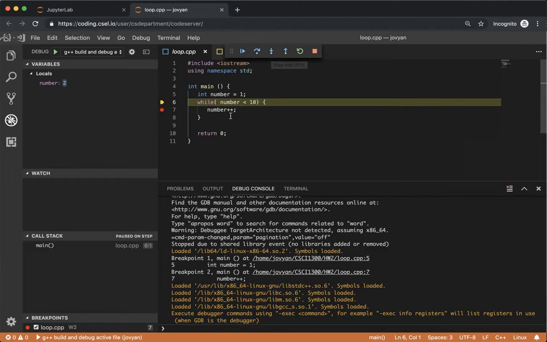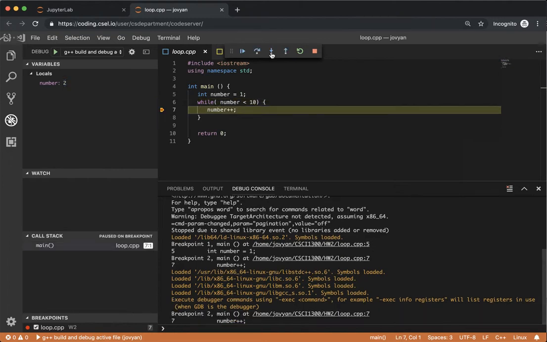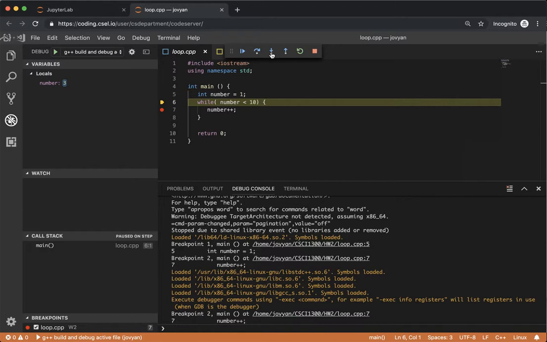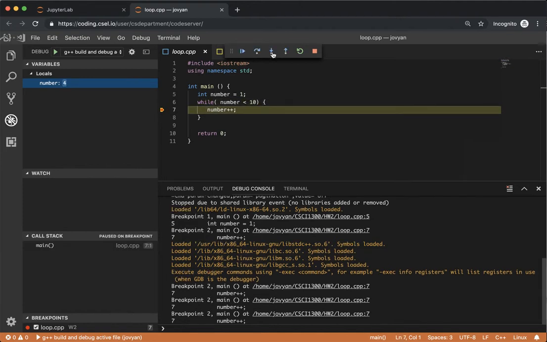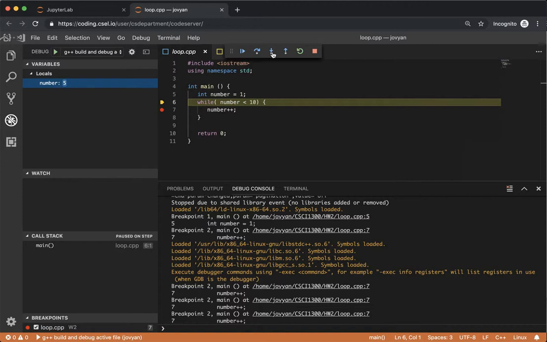You can see when the program loops back up to the while statement, the value of number is 2. And then we're going to go through it again, and it's still number 2. It does its increment, and now the number is 3. And so you can see that as we're doing this, we're seeing what those local variables are doing, so we can debug our while loop if there's any problems or something we need to adjust.